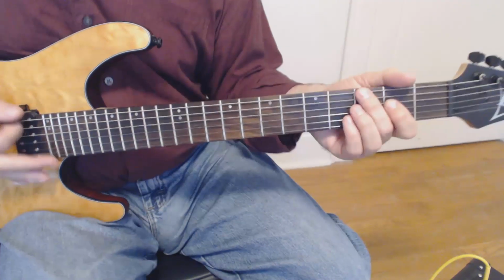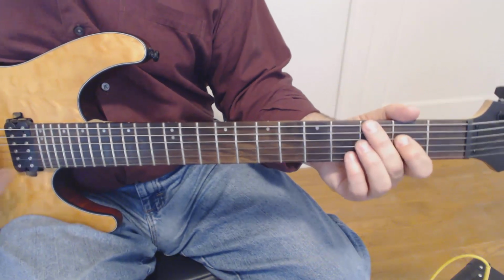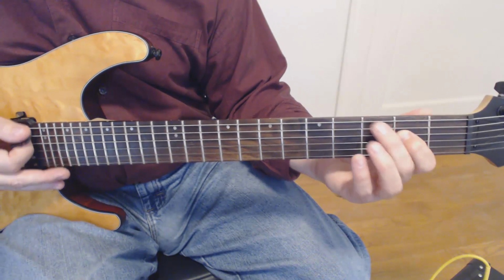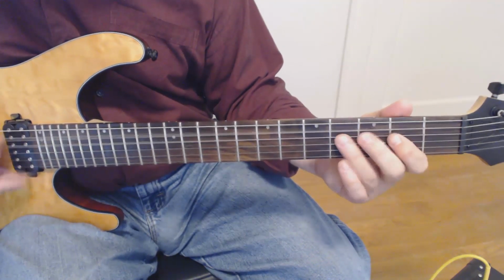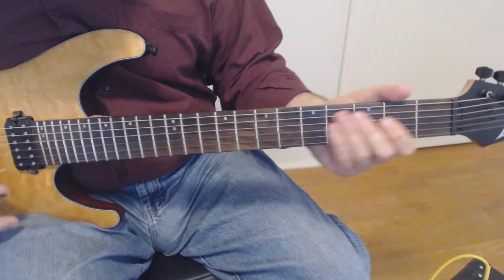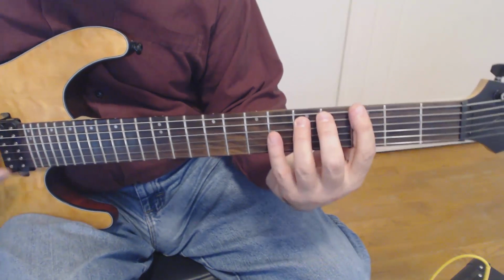Now what I'm doing here, I saw him do this live as well, which is kind of cool, is just a little syncopated G I'm playing there on the 6th string 3rd fret. It's kind of a cool sound. All right, so we do that whole thing twice, and then after we do it the second time, we play this.